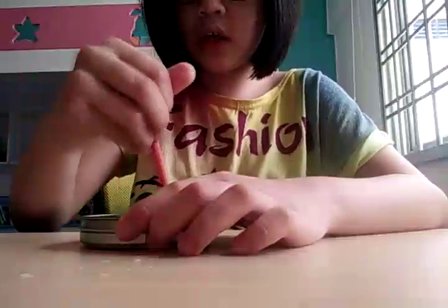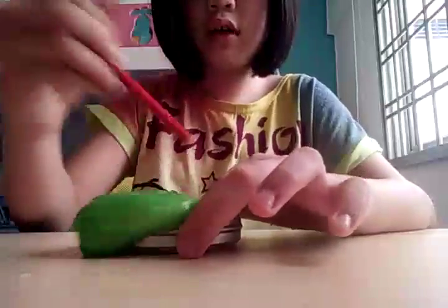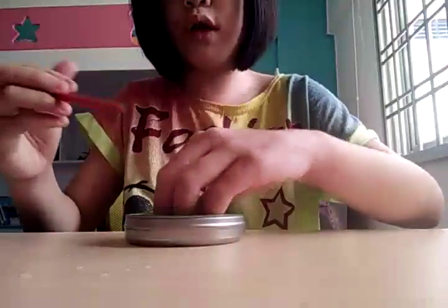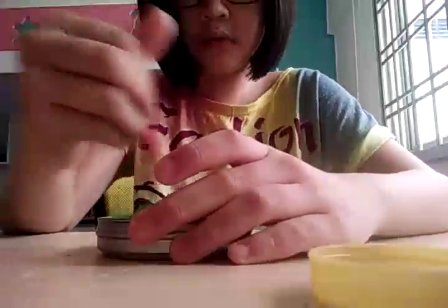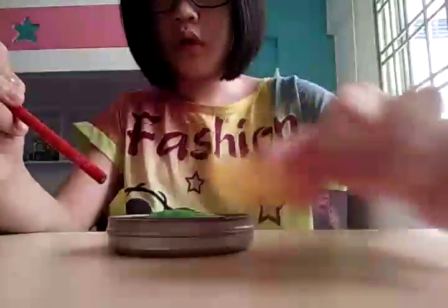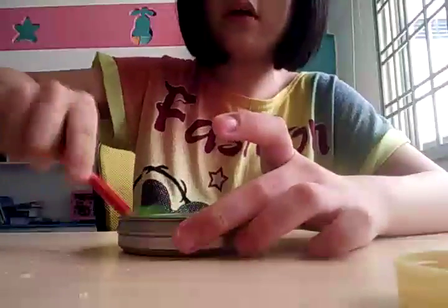Since there's a lot of slime, if you want to add more water for the watery feeling, I suggest you add the glue and contact solution first, then you add the water so that all the slime can absorb it. The reason is all the slime absorbs it, and when you touch it, it feels more watery. I will put some contact solution inside that too, so that's why it doesn't stick that much.